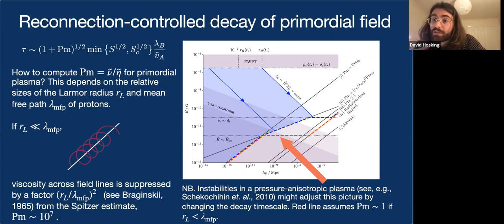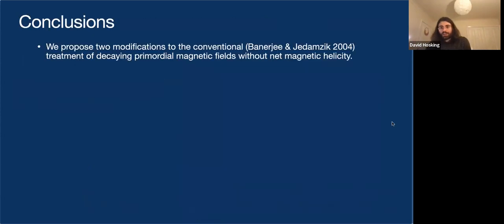So one can show that the decay of the magnetic energy is sufficiently slow to avoid the criterion for instability in these pressure anisotropic plasmas. But I will say that this is not a well understood area, and so potentially further work to follow on that topic. Right, so there we are.